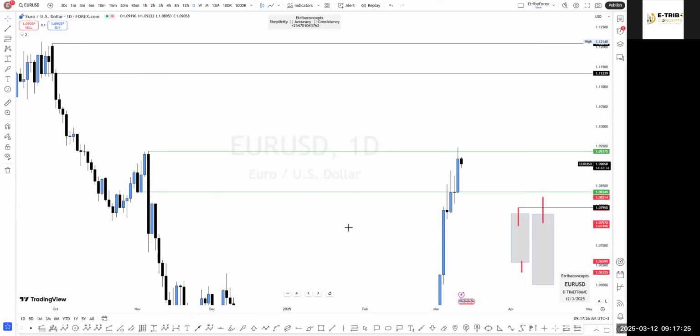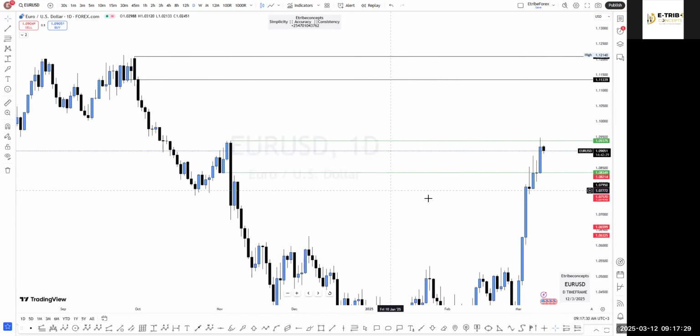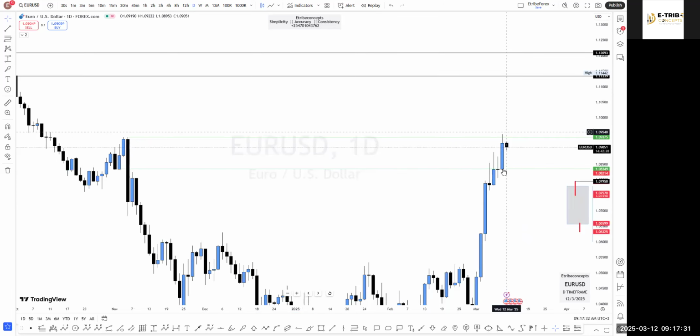Now, at this area, since it's an area of liquidity, that's why you have a reaction. You see, the market came and reacted here. Looking at how this candlestick closed, the body didn't close above this area. We got a reaction. Then we have some sellers pushing price. If you look at today's candlestick, it's more of bearish.